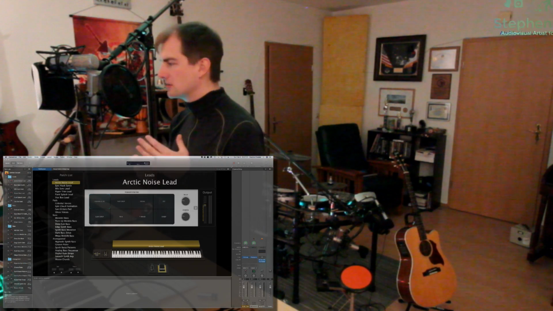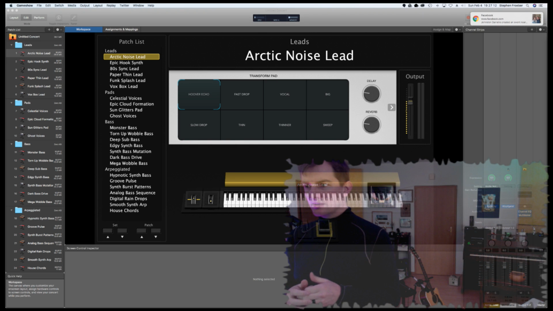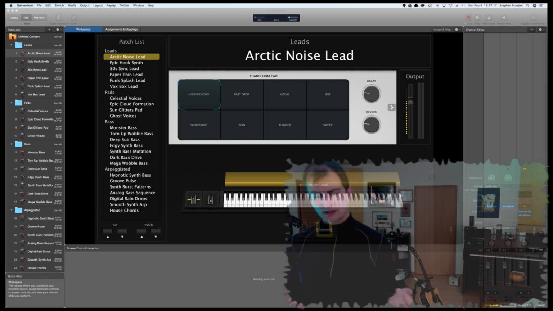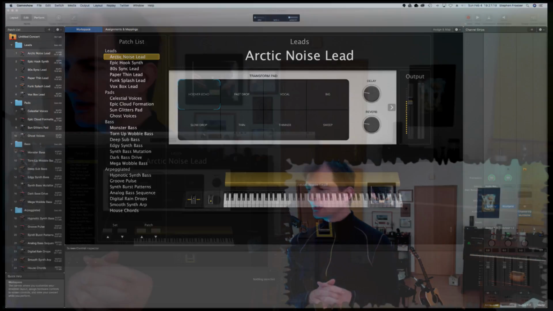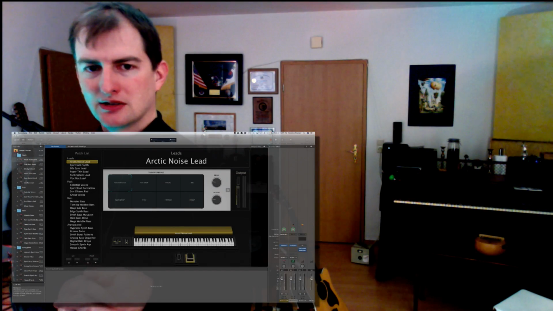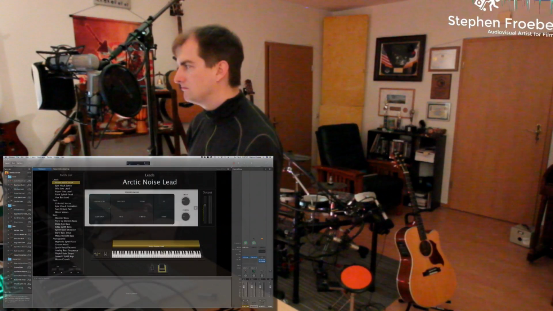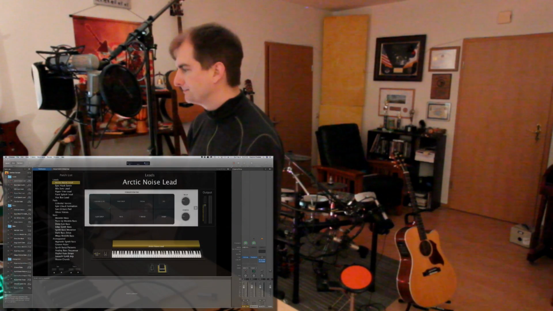So what I've done first off is I've opened up a default workspace here in MainStage, which you can see. And what I'm going to do is go through and set it up to be specific to my studio. I'm going to try to put the information that I need on screen, get some fun patches, and hopefully get something kind of usable. So that will be the process. And yeah, let's dive into it.